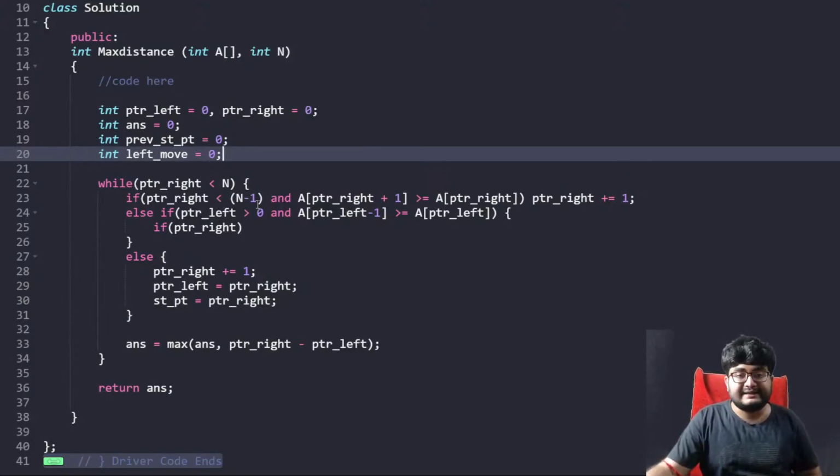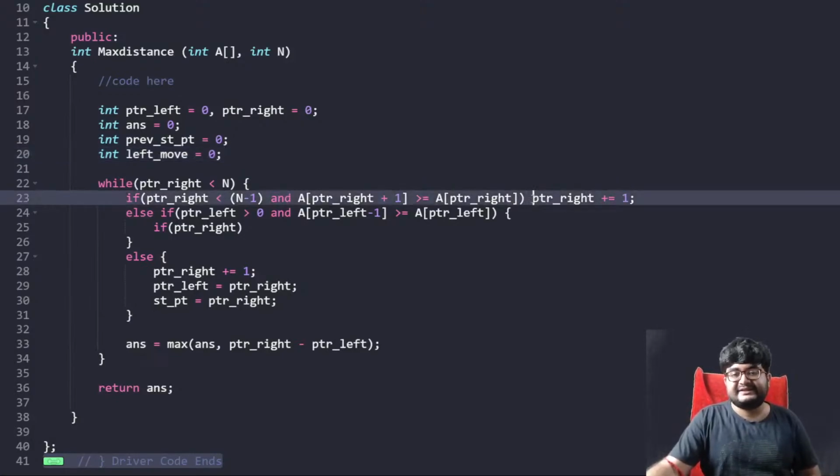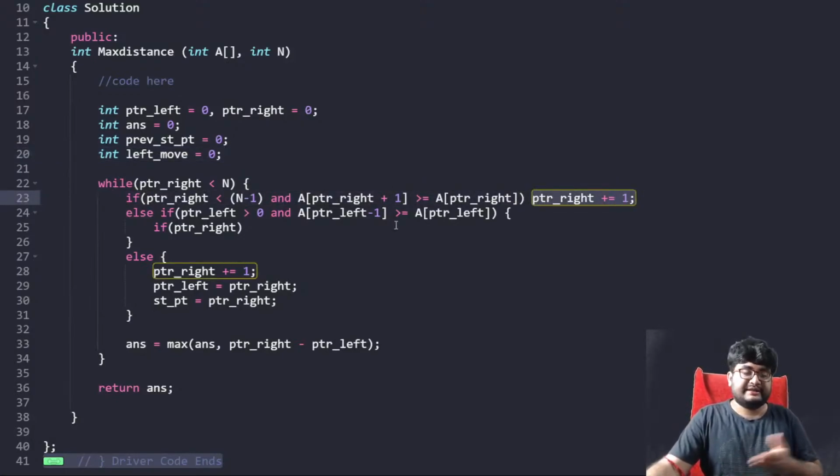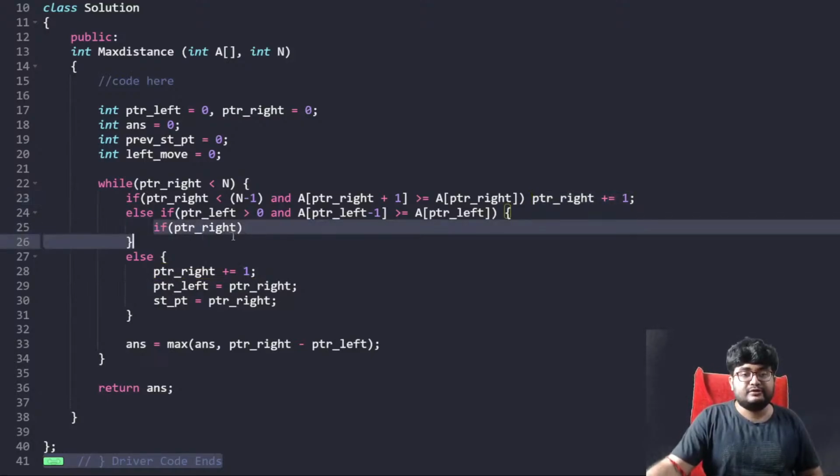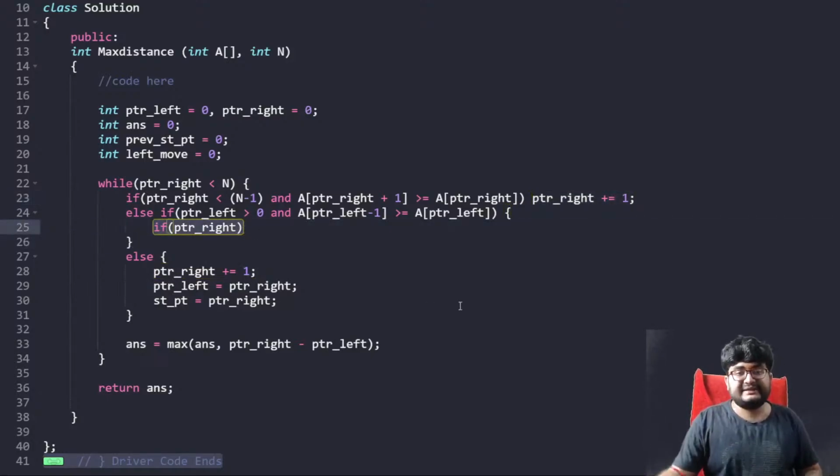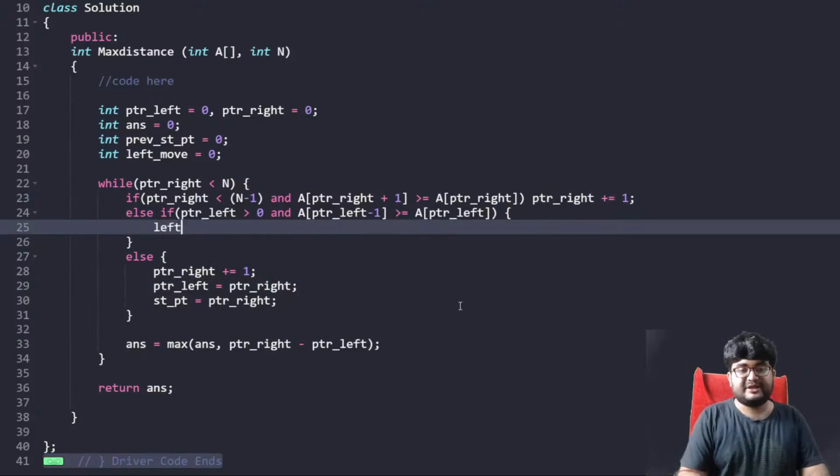So pointer right is less than n minus 1. That's fine. If it is actually increasing, then it's not a problem anymore, because then it cannot come back, right? The left pointer cannot come back. But if it is decreasing, in that case we have greater than equal to this. So we can do left move plus plus, right?